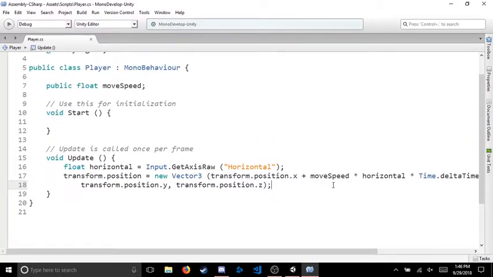So right now we have the problem that our camera does not follow our character, which is kind of a problem. A quick solution would be to attach the camera onto the player. But we don't necessarily want to do that, and I'll show you soon why.